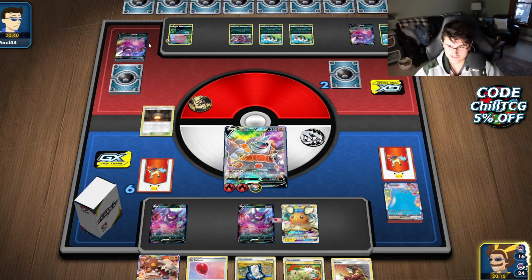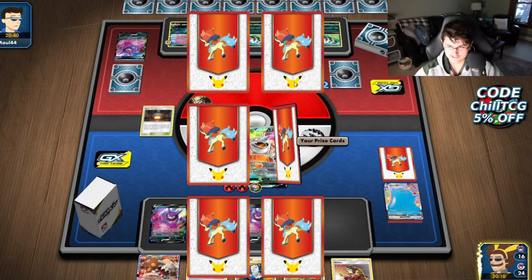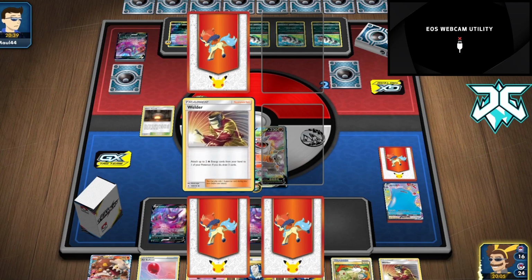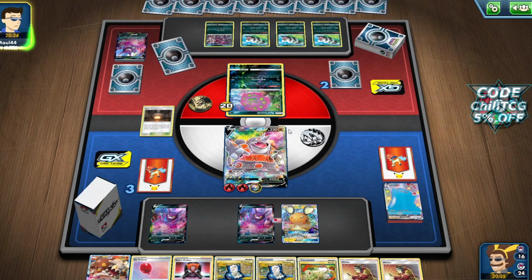And my camera also died. All right, I apologize for the dead camera right now. I'm frozen. Look at my face. EOS Webcam Utility. Rest in peace. All right, we're going to just drag that off. Going no camera, guys. We're going no camera right now.